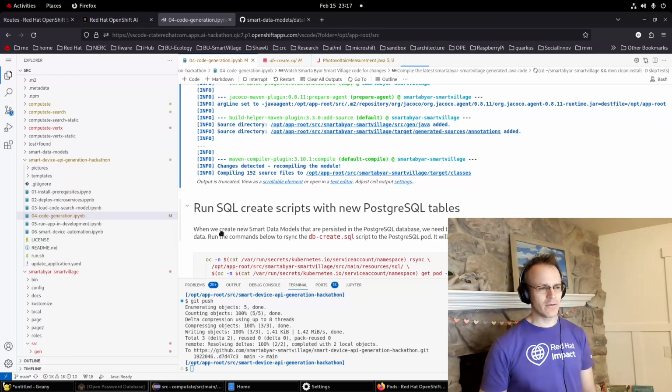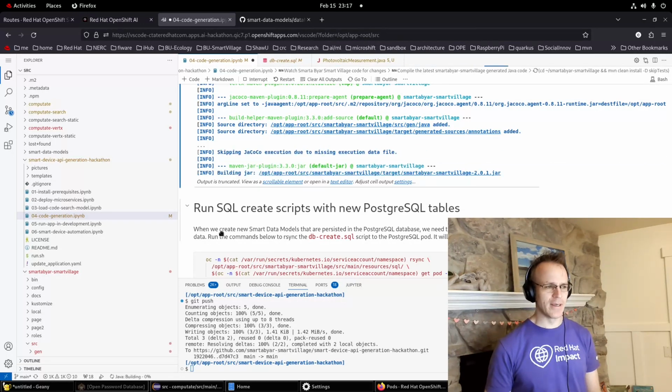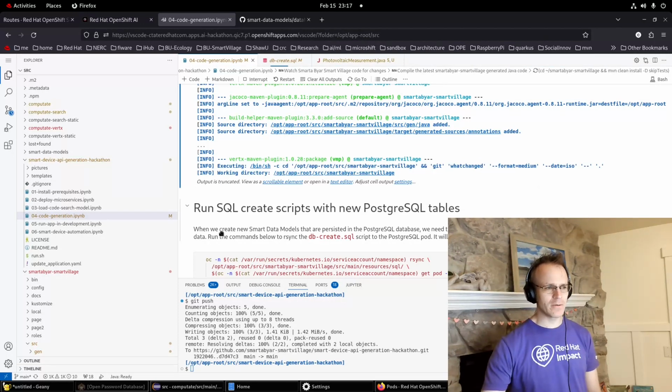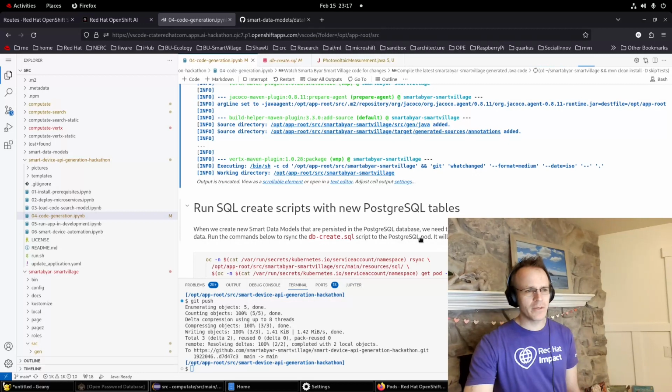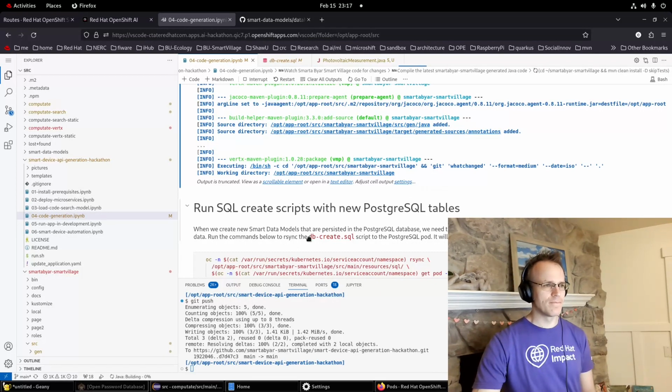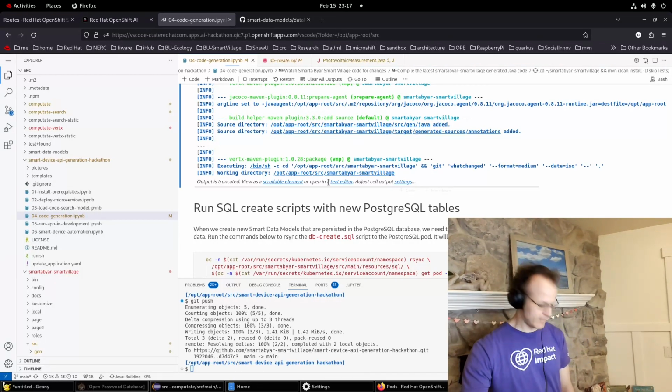Because when we create new smart data models that are persisted in the PostgreSQL database, we need to make sure that our database has all the tables and fields required to persist the data. We run the commands below to rsync the db-create.sql script I showed you earlier to the PostgreSQL pod. It will connect again and apply all of the database schema changes to the database. We just need it to finish compiling the latest code changes.